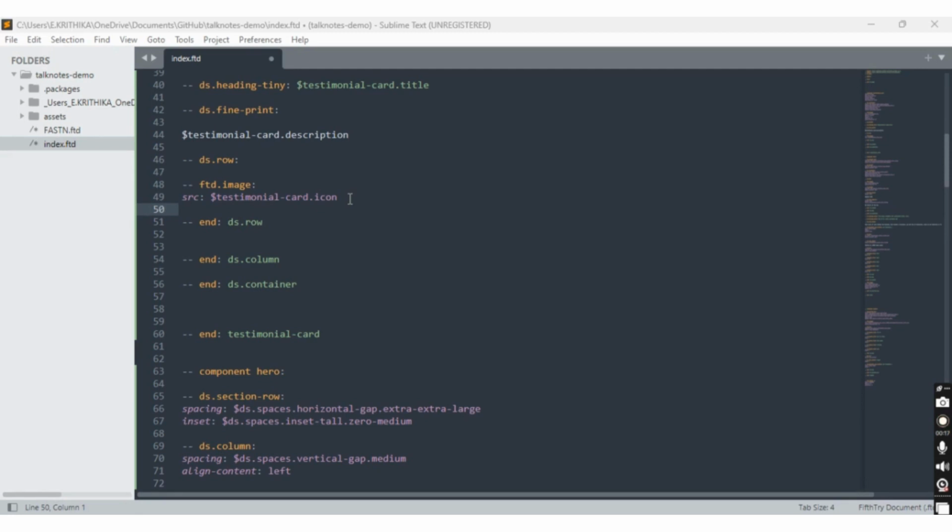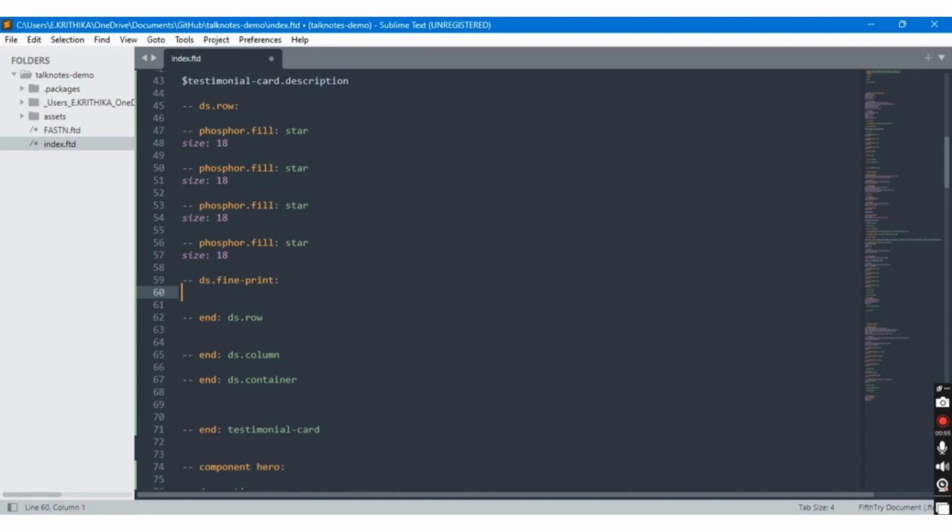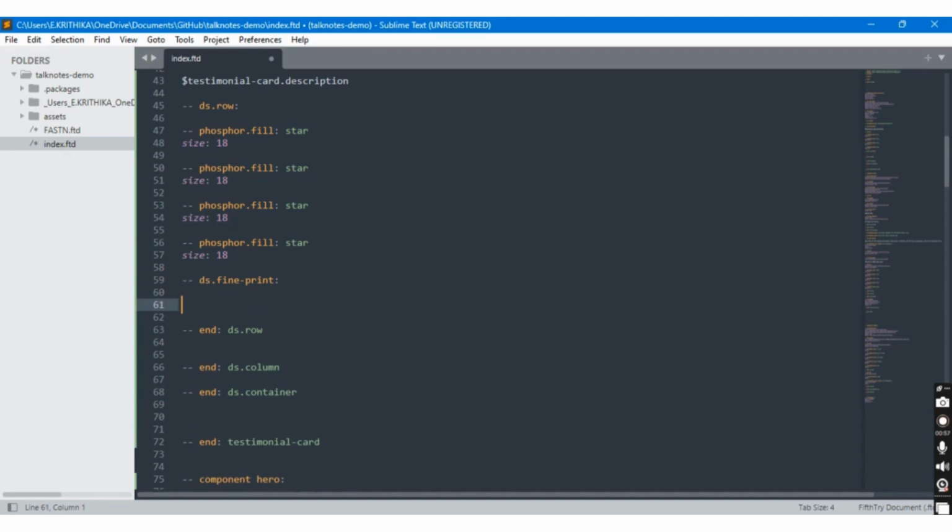Now I'm going to undo this and continue with adding the name and country inside this ds.row. For the name, I'm again going to use fine print. So use ds.fine-print, use $ the name of the component dot name.